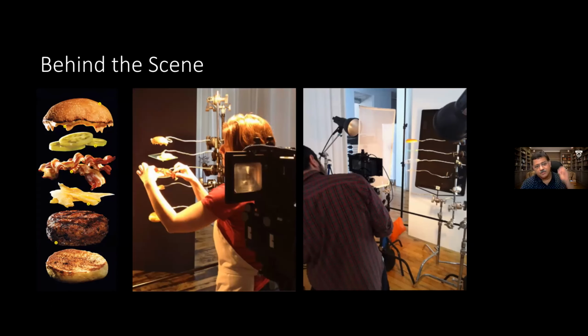This is the famous burger shot and how it is got. Okay. So on a light stand, they have put different wires, and on each wire they have put each element. And so for the tomato and the other elements, they have used small pieces of glass. Okay. And then they have shot it. And after that, after shooting all these things, they have removed all the other elements in Photoshop. And that's how you have been able to get a picture like this. Okay. So this is that split kind of burger scene.